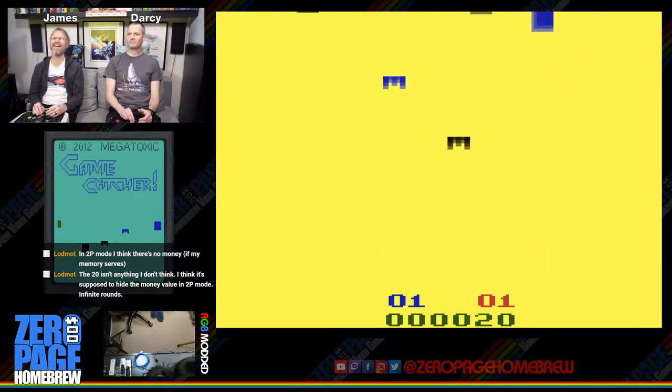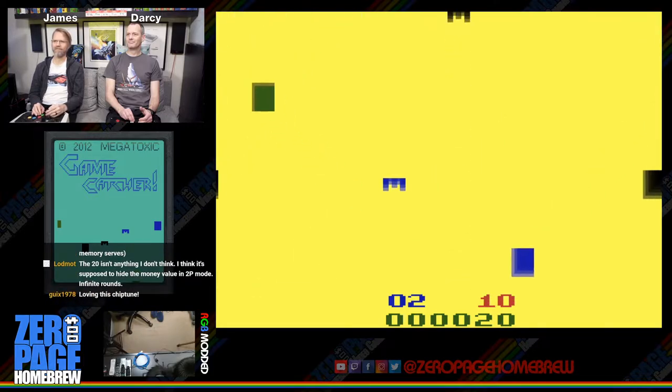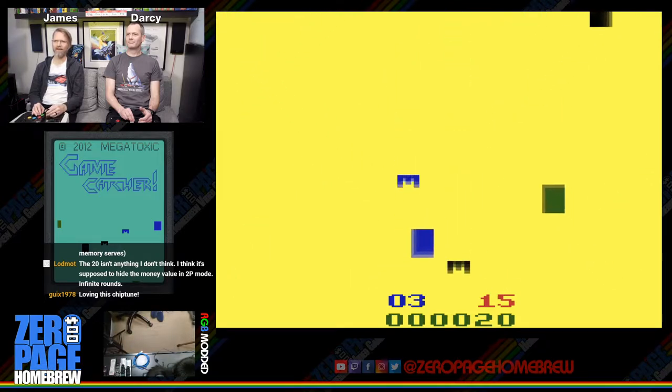Oh, you're just heading straight down. I'm gonna not do that strategy. Interesting. I think being towards more of the middle provides more opportunity to head off the games.